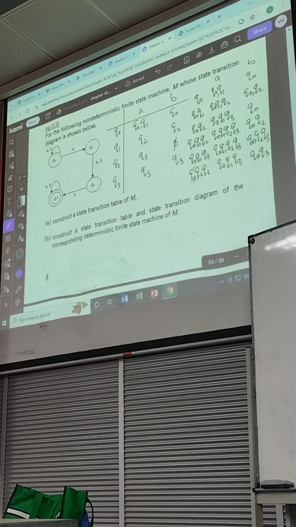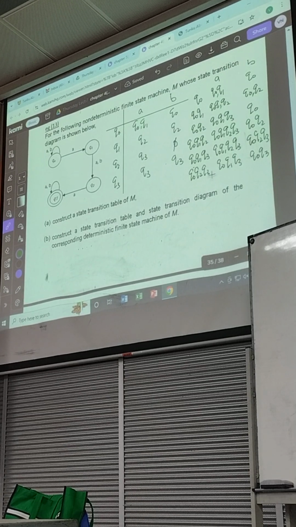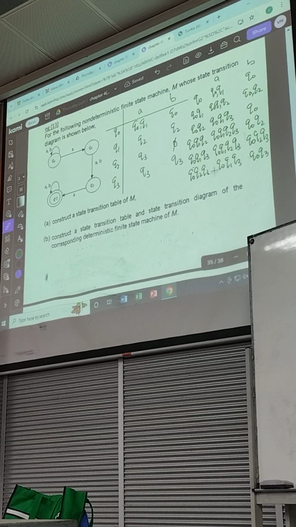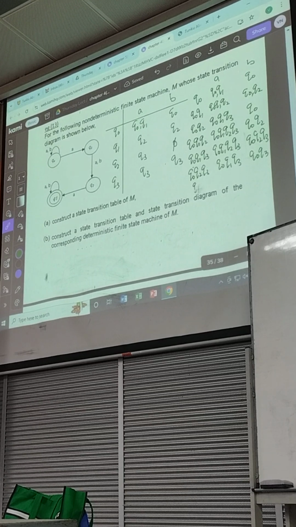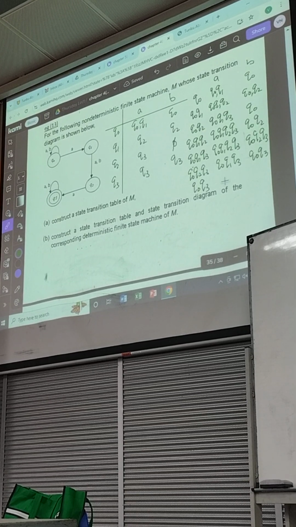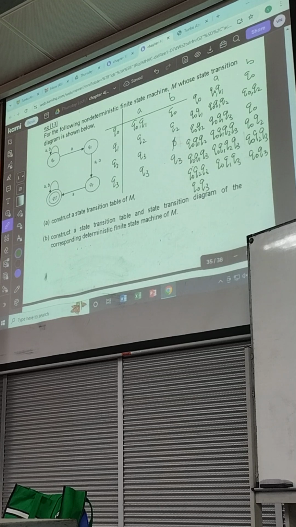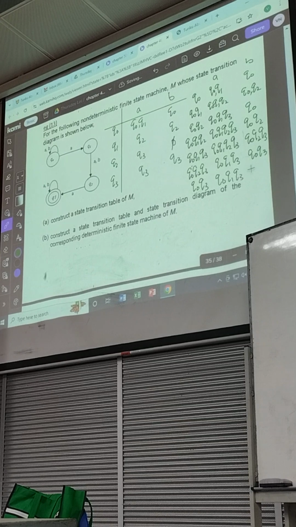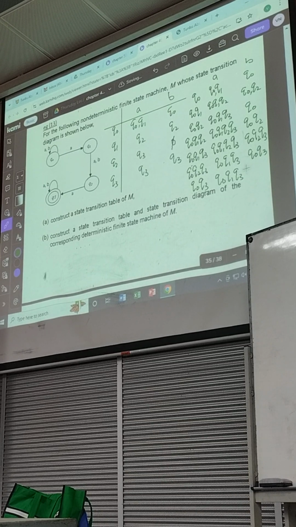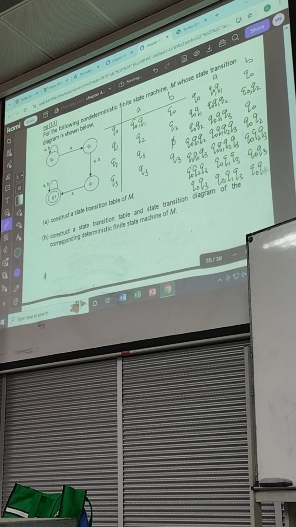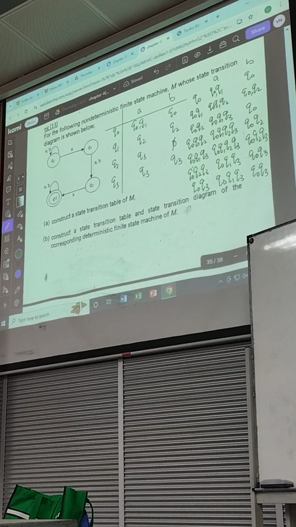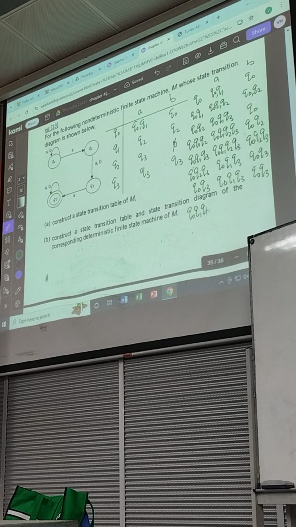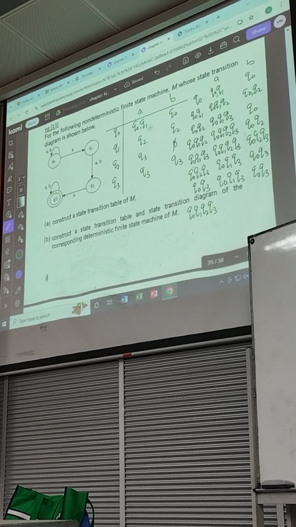So after 0, 2, 3, we go to what else? 0, 3 first. 0, 3, we have 0, 1, 3. What else? 0, 1, 2, 3. So combine all, you also get 0, 1, 2, 3.